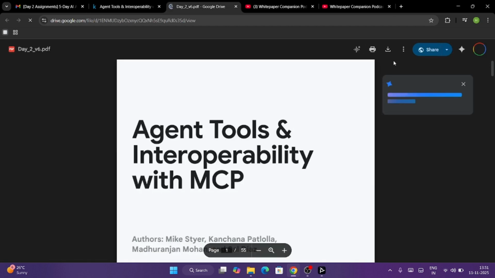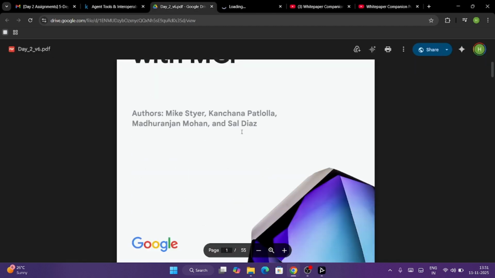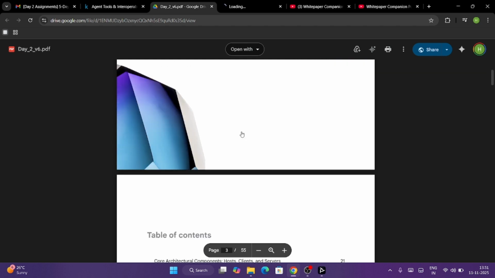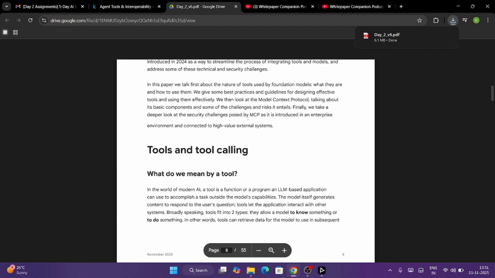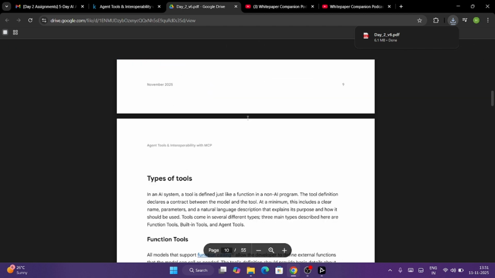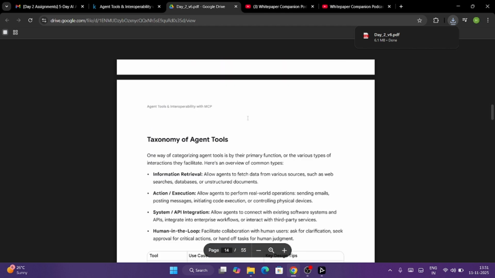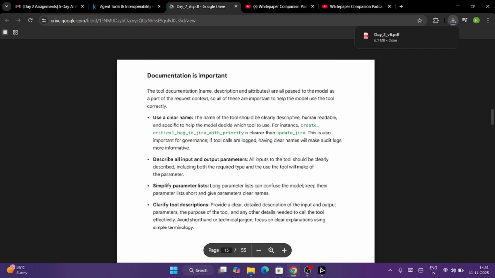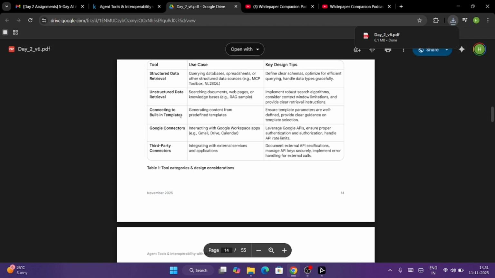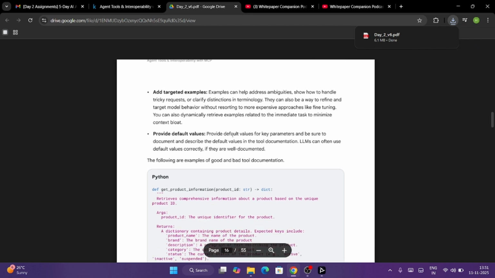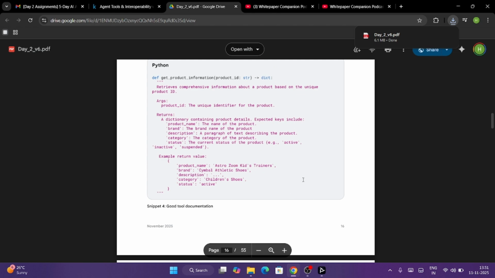You can download it and save it on your computer. Alright, so I will save it and you can read it. It is very good. So this is your 25 pages. You can read it.